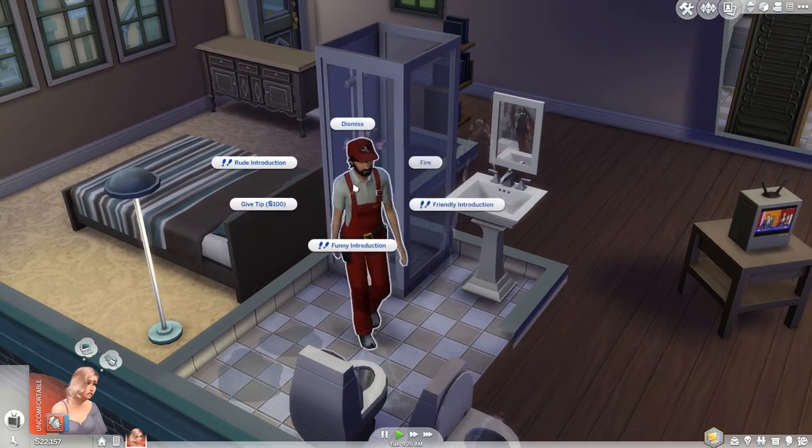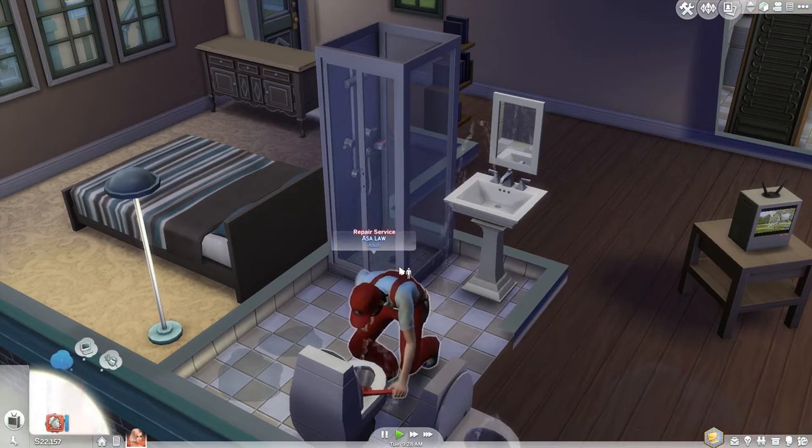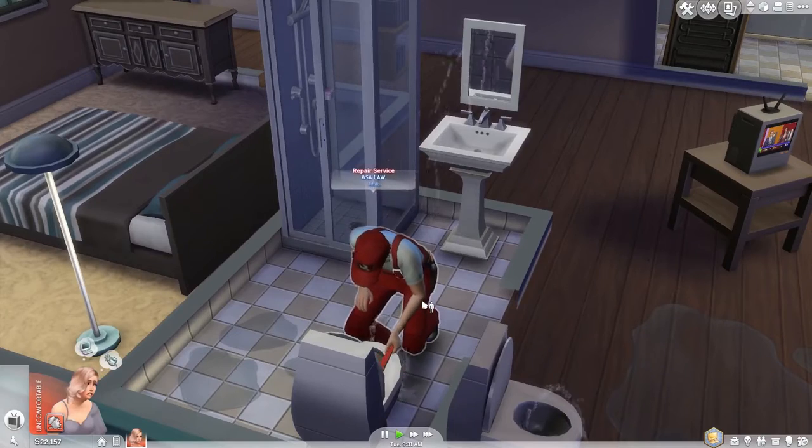Come on. Oh, by the way, here are our interactions. I totally forgot about this. All right, so we can dismiss him. We can fire him. We can give him a friendly introduction, a funny introduction. We can give him a $100 tip. Okay, we're going to do that at the end of all this. And we can give him a rude introduction, of course. So if you wanted to sleep with the repairman, feel free, girl. It is all up to you.